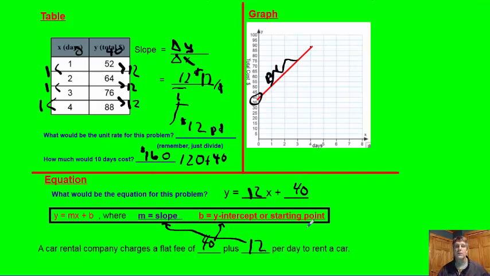All right. Hopefully you see how all those work together, and you should be able to work each one and find all the others. If I give you a graph, you should be able to do a table or equation and make up a story. If I give you one, you should be able to get the other 3. All right. Good luck. Got any questions?